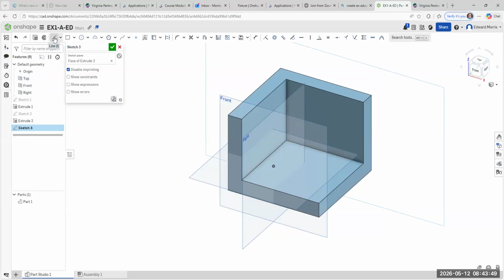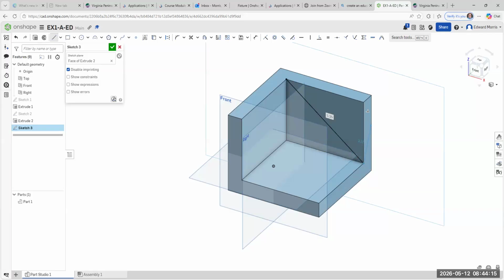Now watch carefully. I'm going to go to line right here. This is line. See, line, click. Come over here, watch. I'm going to hover until I touch off on that corner. It's going to snap to it. You'll see it turn yellow or gold, whatever color that is. Click. Come down to this corner.